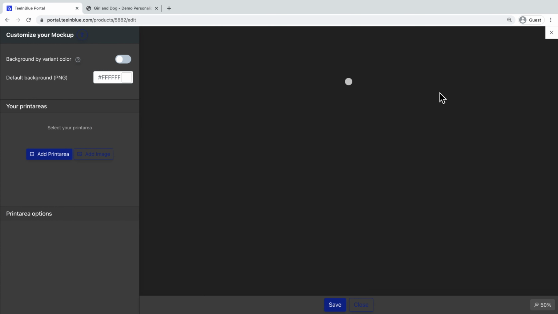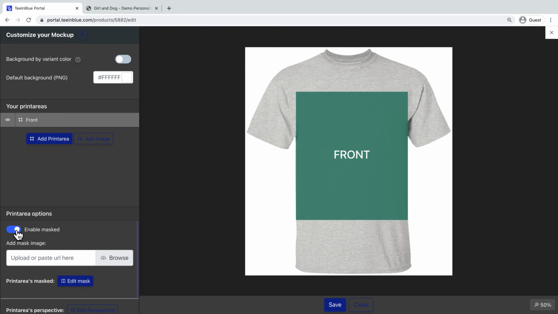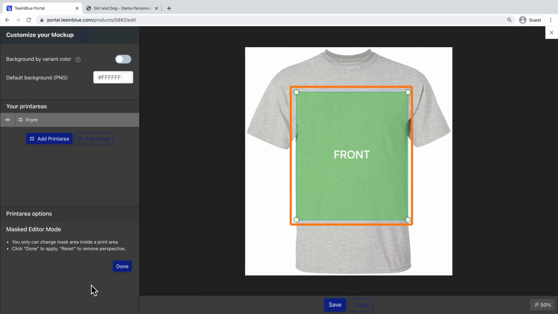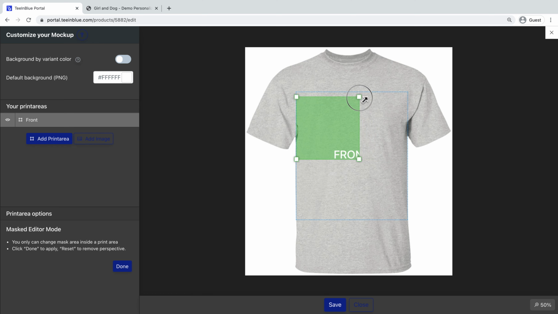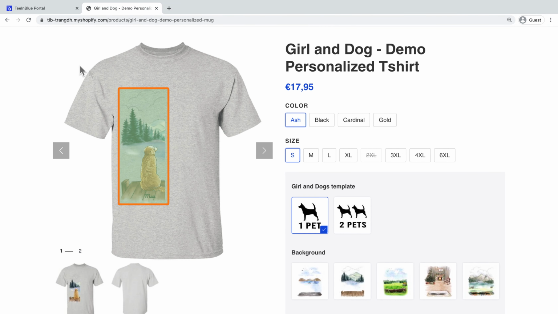In some cases, the print area won't look fitted and smooth in the product mockup. So, we can hit Enable Masked to crop the print area in the correct size or shape. This green area represents the mask. Only parts of artwork in this green area can show up on Mockup, and other parts will be hidden. Like this example, we will crop this print area in half, by setting the mask only on the left. Then, when we add an artwork to this print area later, it will only show the left part.